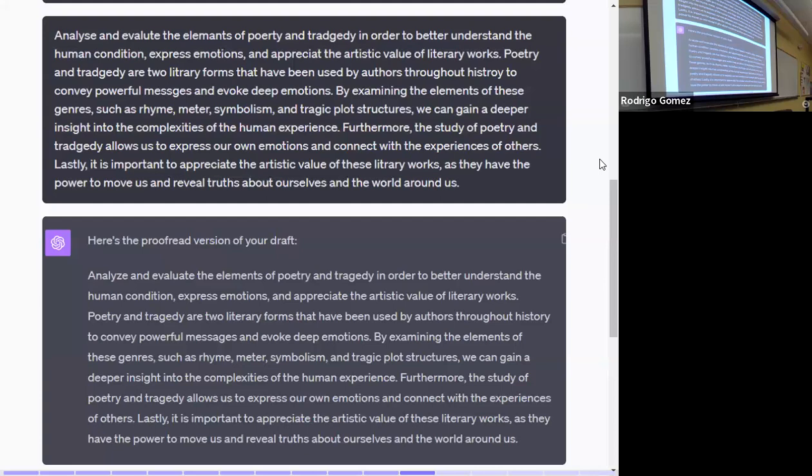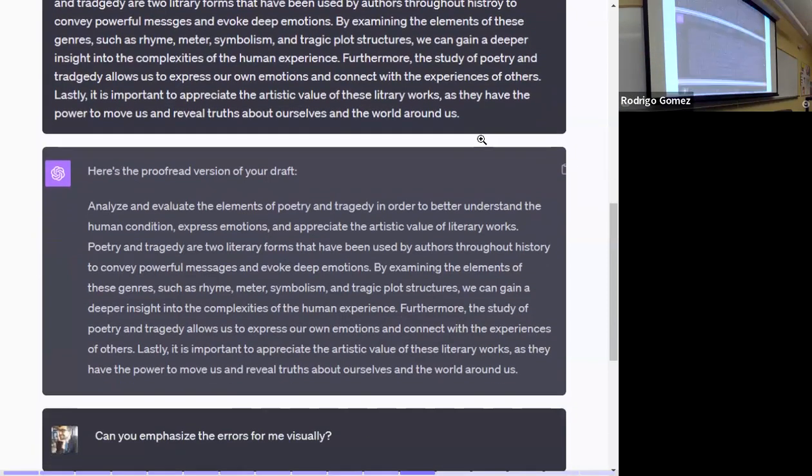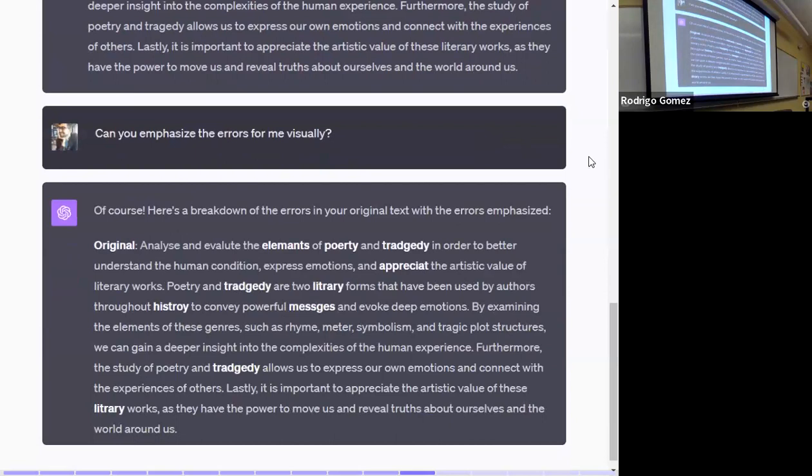Perfect. Thank you for that. That was a great, successful output because I got some feedback. It corrected what I needed to correct. Moving on. Right. Now that's here. Then I said, let's get fun with it because you were asking whether it will find them directly or not. I said, can you please emphasize them for me visually? Sure. These are the mistakes, right?